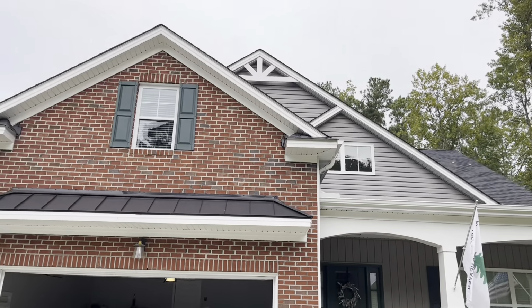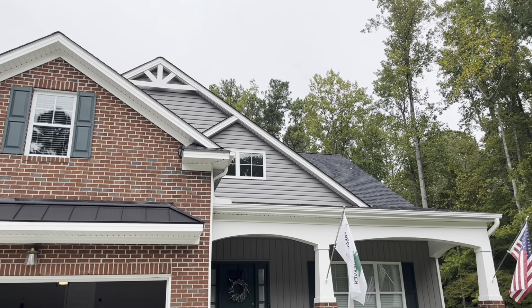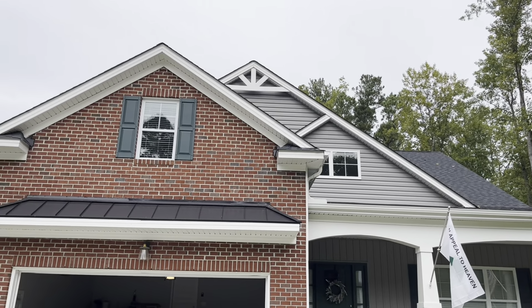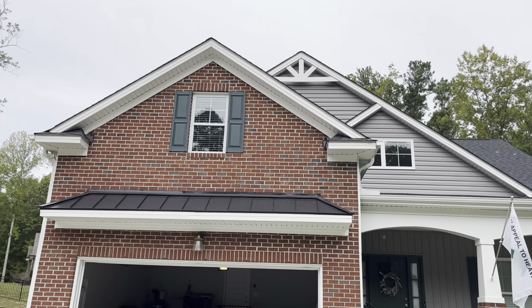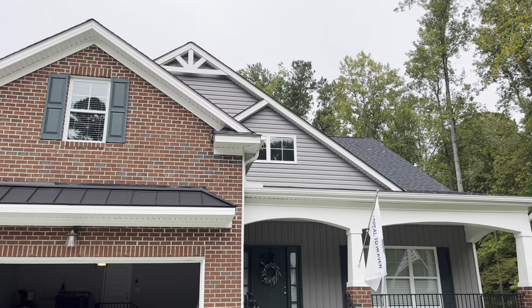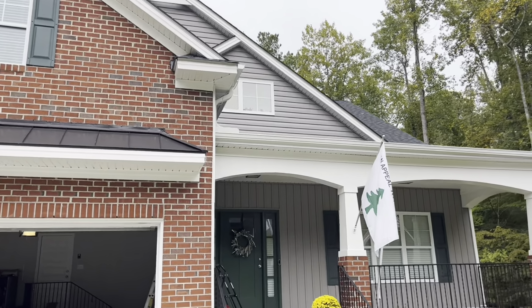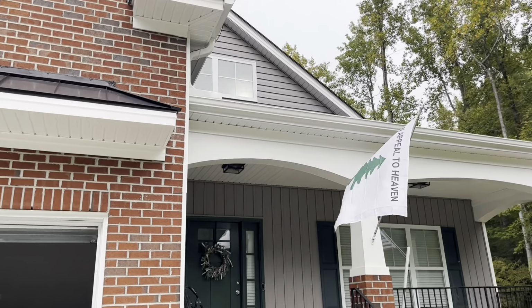And this is what the lights look like all installed. From this distance, you can hardly even tell that they're there. So I think they look great. During the day, they look awesome. So let me show you what it looks like at night.